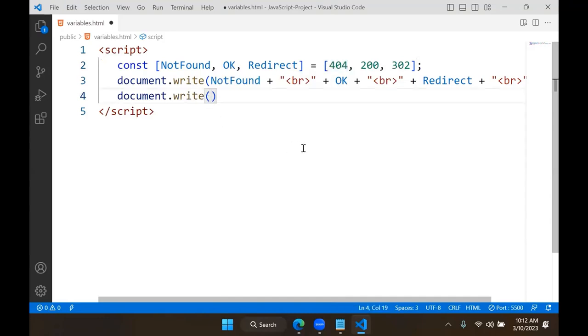Now, remember, we are accessing not found, which means it is accessing the value in that variable. That is a general reference technique here. Later, you will learn. So here we can access like that, right?